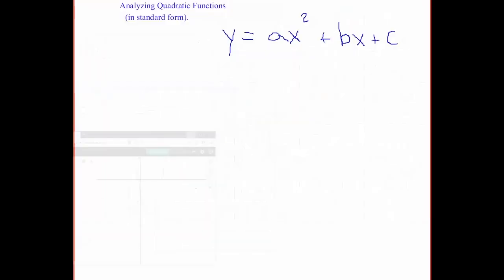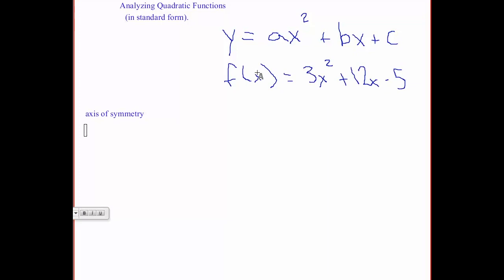So let's go back to our little board here. Let's create a quadratic function. I've put this quadratic function on the board. And one of the very popular questions is to match up the axis of symmetry with the quadratic function. There is a fairly simple formula to use. Now, the axis of symmetry equation will always be x equals some number, because it's a vertical line.